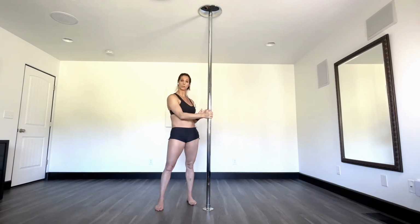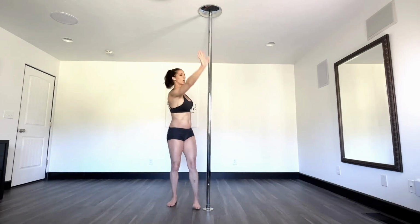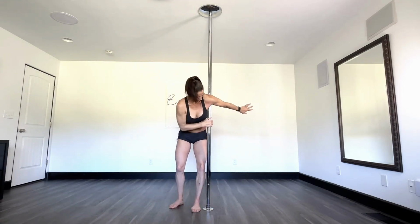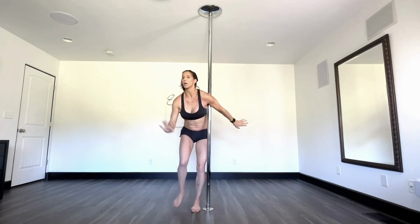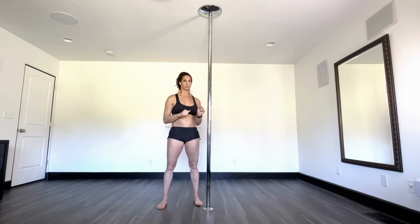And then if eventually down the road you decide you don't want that hand, feel free to take it off, okay? So those arms come through, first arm whips, second arm right here, or that other arm can just go out. It can grab your leg wherever you want it to be, okay? So that is our entrance into our sonic spin.